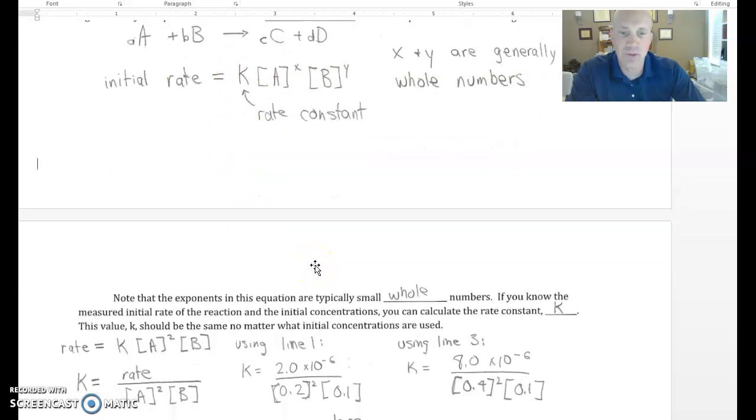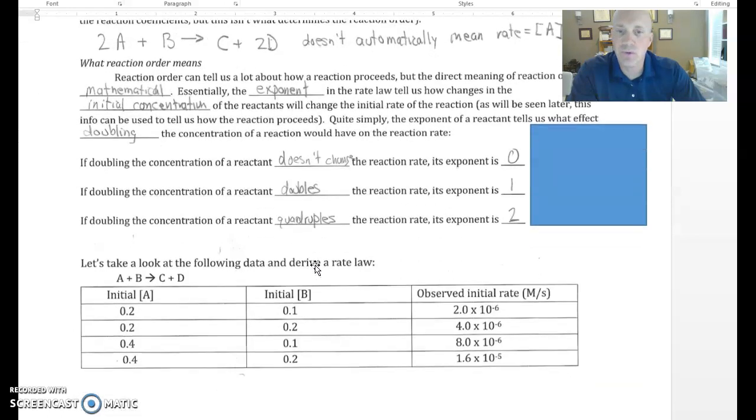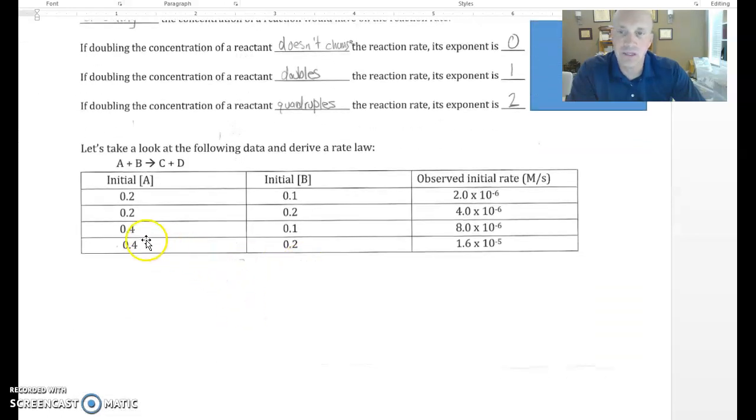I'm just going to skip ahead a little bit and show an example of how that would work. In order to do these types of experiments, we need to have some data. So here's a reaction. We're just going to say A is mixed with B, and that's going to yield C and D. We're actually going to run this reaction 4 different times, and each time we run it, there are slightly different conditions.